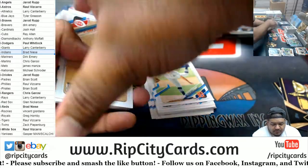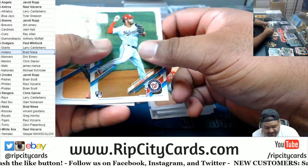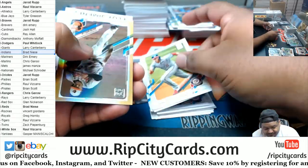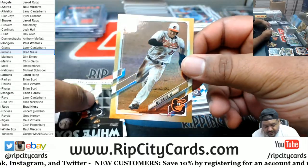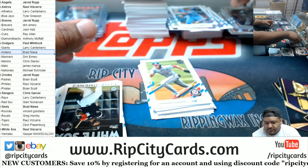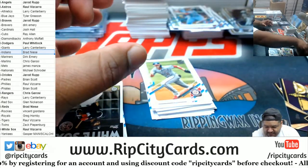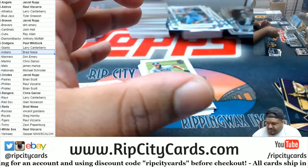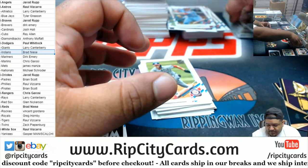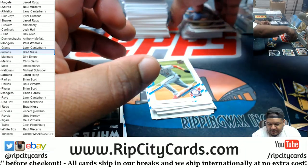What's going on with you, J-Max? How you doing, man? Got Austin Hays, Orioles Gold. Ooh, Drew already starting off hot. Some organization going here.